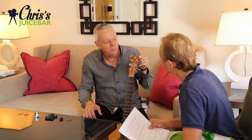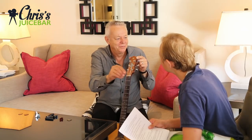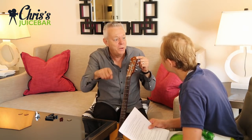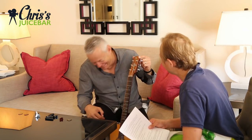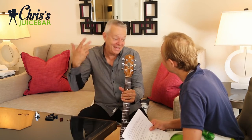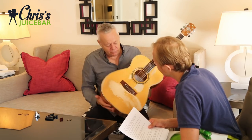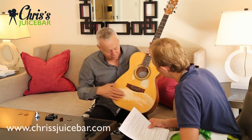Wow. And so many people saw it on YouTube and all that sort of stuff. They wrote to the Maton Guitar Company and said, we want a kangaroo on our guitar. Well, so they really ended up having to make it out of pearl. What a nice salute. So yeah, this guitar, it looks a little raggedy, but it's for a very good reason.